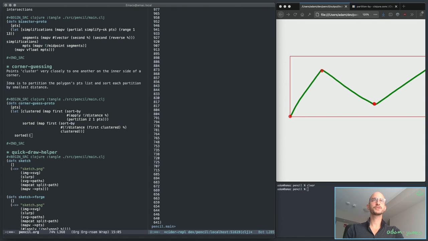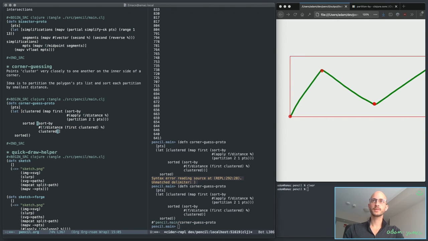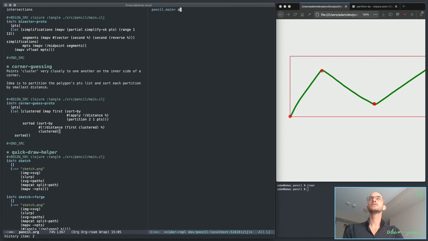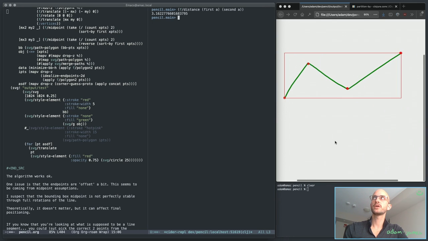Oh, whoops. I don't need this map first here. That's just X values. Not what I need. There we go. Okay, let's give this one a shot. This distance should be pretty small now. But now, that's a list of points. If I take 10 from that and draw those, I don't think they'll be clustered correctly anymore.